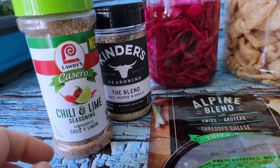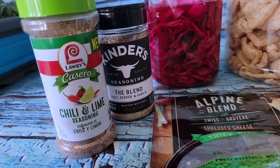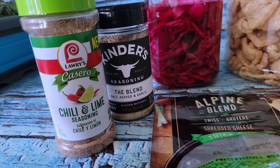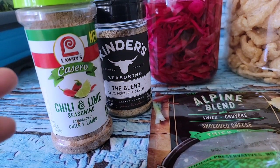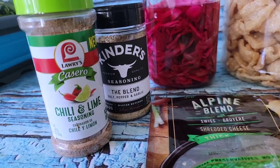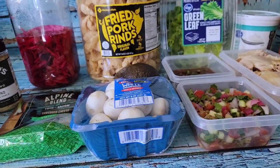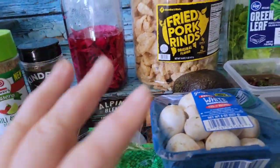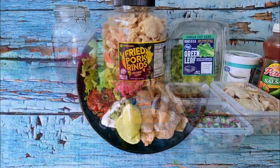And basically, the chicken is already cooked, but I'm just going to put that, the mushrooms and the black beans together in the pan with some chili lime seasoning and some Kenders salt, pepper, and garlic blend. And that will be sort of the hot part of it. And then I'm going to top that with everything else and have some pork rind super nachos.